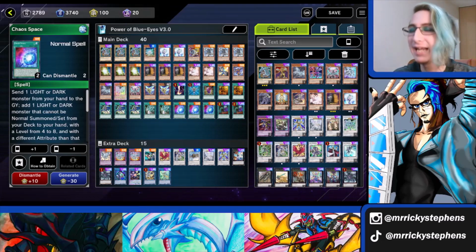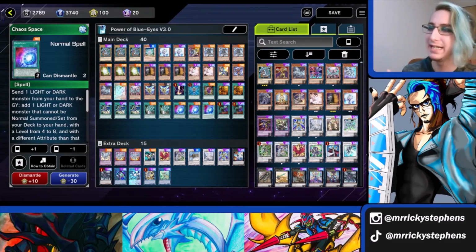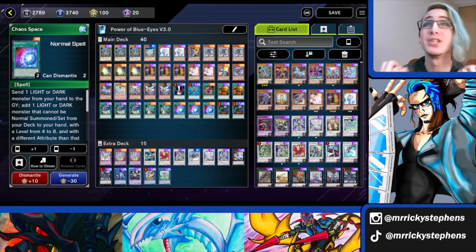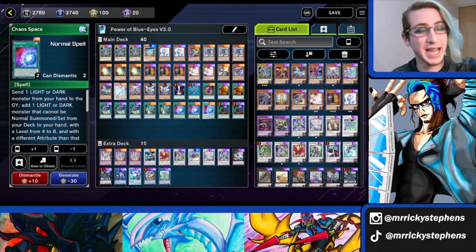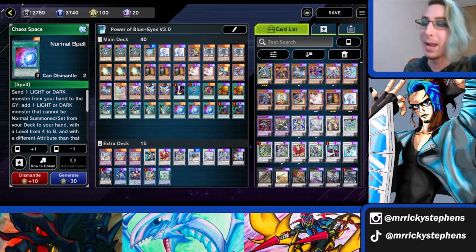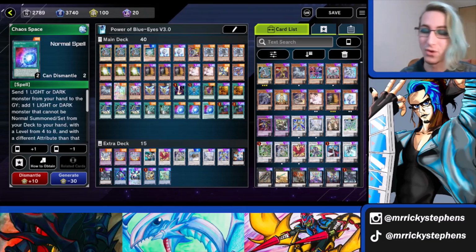But the cherry on top of the cake, this delicious cake that we've been eating, it lets you get advantage by drawing a card from your deck by recycling your cards that cannot be normal summoned or set from the banish zone back into the deck, getting you a draw off of it, allowing you to dig into your deck a lot more, recycle materials.